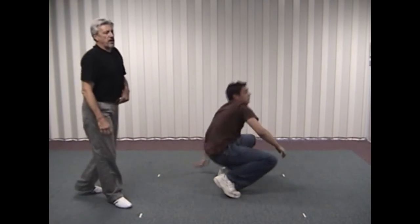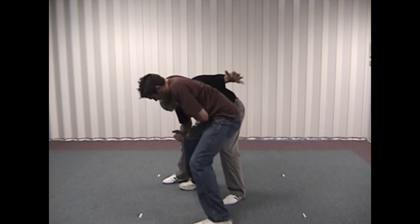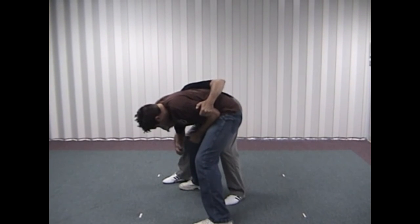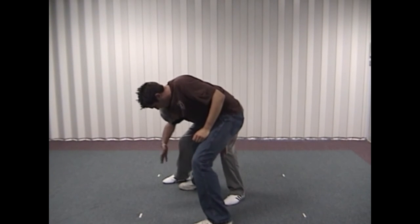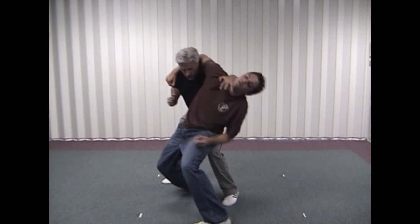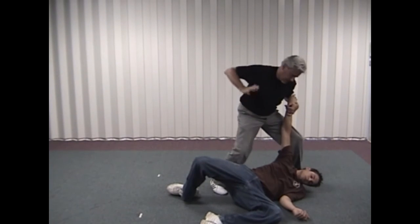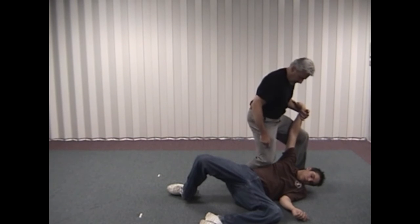Let's try it one more time from this angle. Chris is in here — turning my head in, grabbing the arm, avoiding the attack to the face. Striking into the groin, striking into the groin — this also could be a rip at the groin. Reaching up, grabbing the throat, back, straight down, dropping him down. Following up with a punch, palm heel, and dropping the knee down into the ribs.